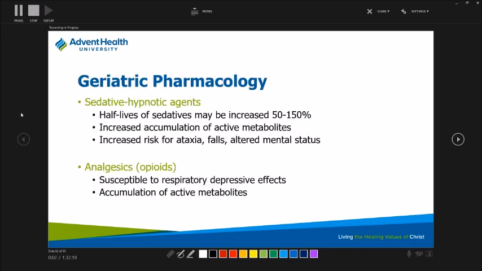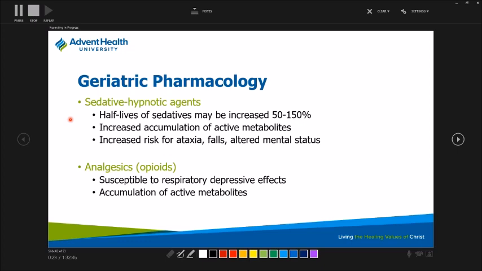Okay. So let's look at a few specific drug examples here in the last few minutes that we have. So when you're looking at sedative hypnotic agents, what kind of drugs am I talking about? Benzos are a big one. What else? Benadryls, like first generation antihistamines, fall in this category. Anticonvulsants, yeah, certainly. Barbiturates, right? So it goes in the anticonvulsants sort of category. Anything that's going to cause CNS depression kind of fits in this category. Muscle relaxants, I would also kind of fit in here as well, like your carisoprodols or your baclofens, things like that.